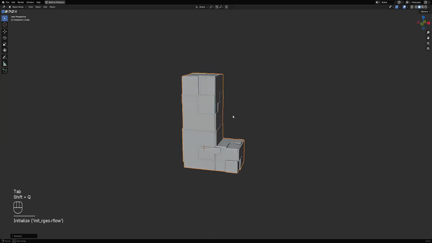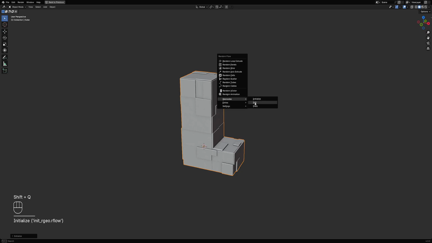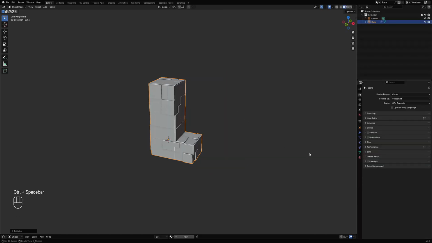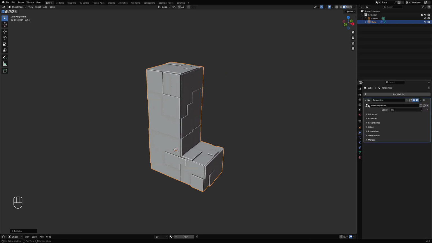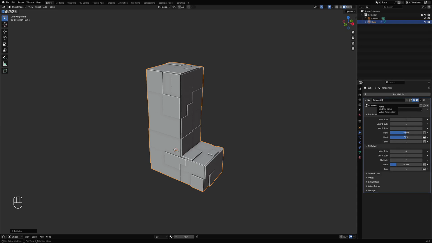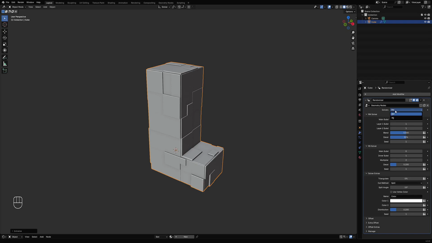So initialize, and let's go edit. By the way, since this is Geonode, you can just edit it in the modifier stack itself. So we have the solvers right here.